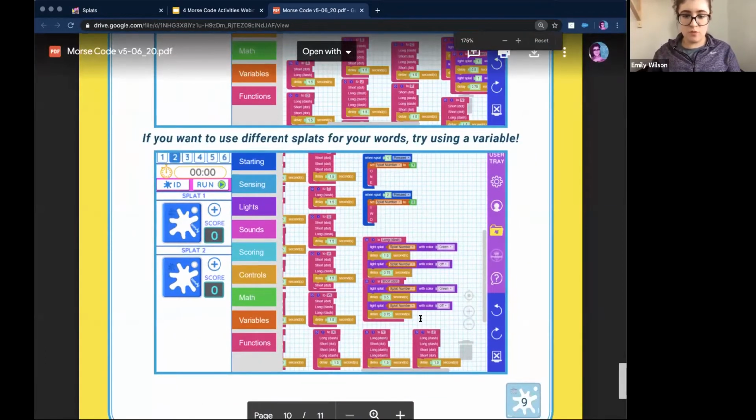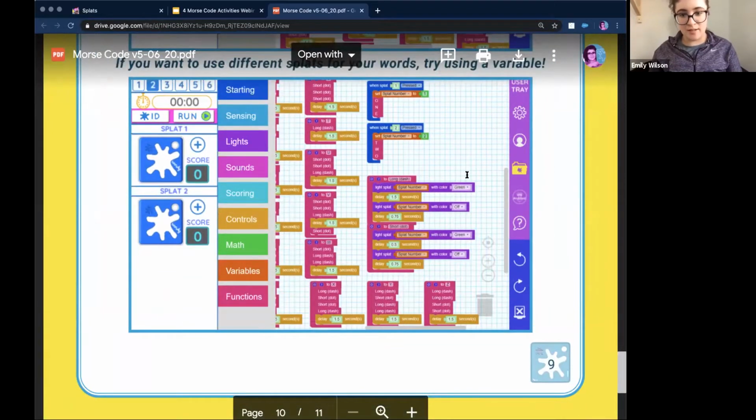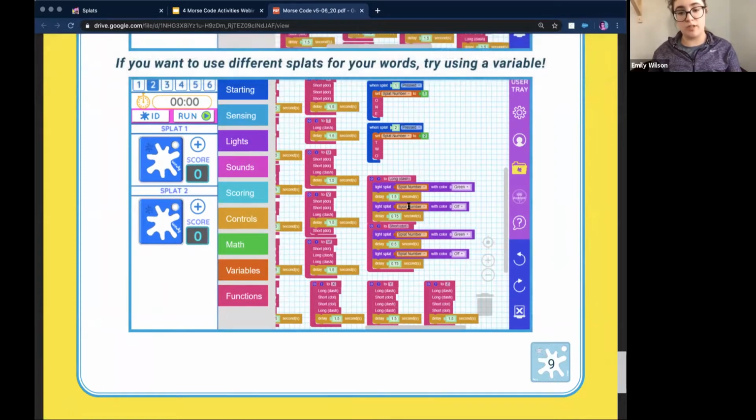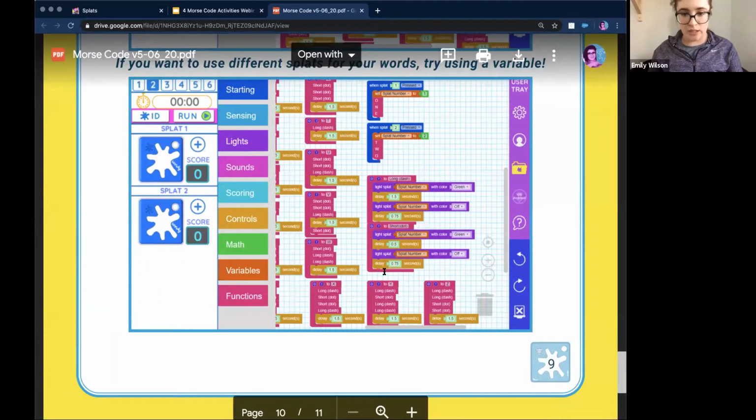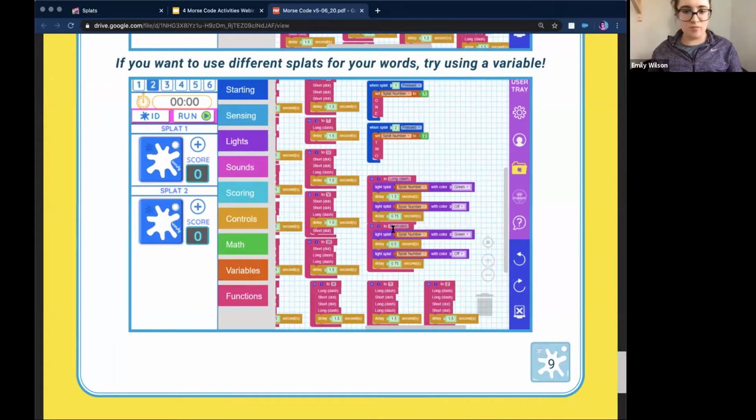So if you did want your different words to play on different splats, whenever you're underneath when splat is pressed, you just need to set your splat number and put splat number in the place where you had written the 1 or the 2, everywhere else. And this is just telling the computer to put it on whatever you designate as a splat number. And in that case, you can make sure that your dash and your dot have the right splat in them. So as long as dash and dot are updated, you don't need to do anything with the rest of your alphabet. And we can do that all in here. Again, a lot of times you can just ignore this. You don't have to do this, but it is a really fun trick.